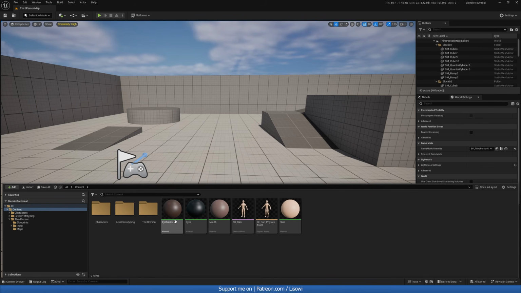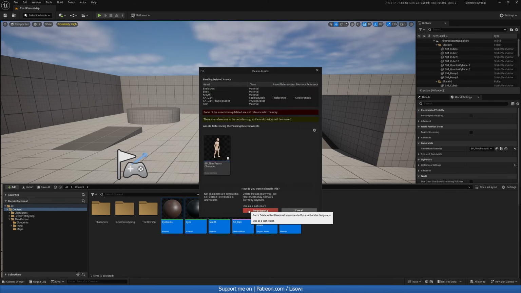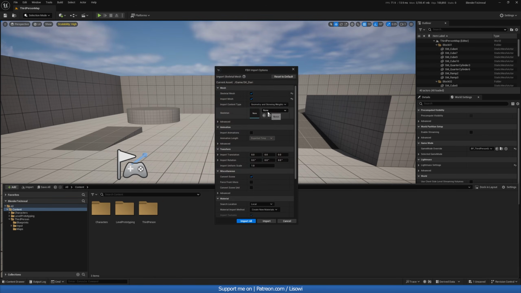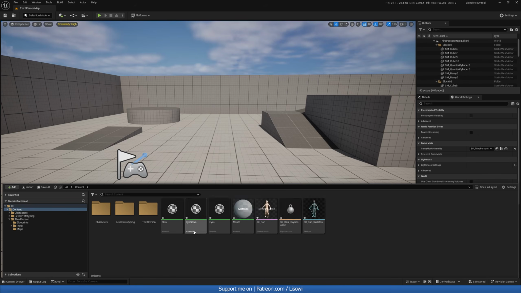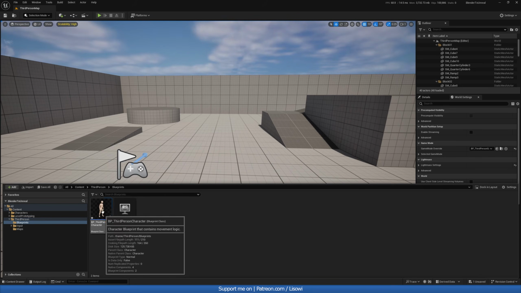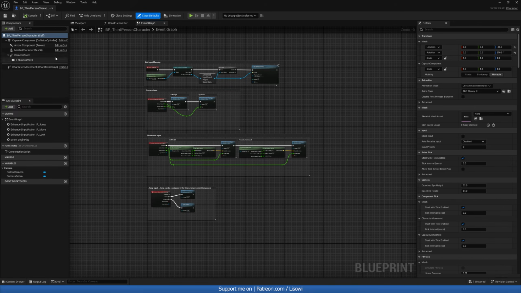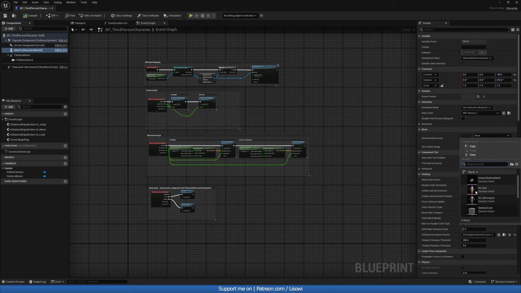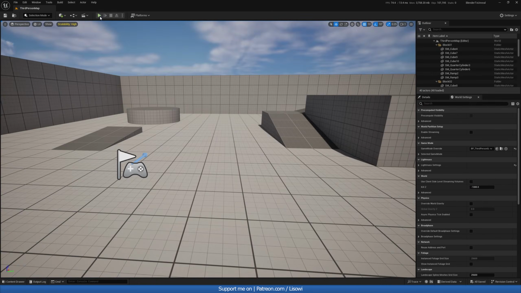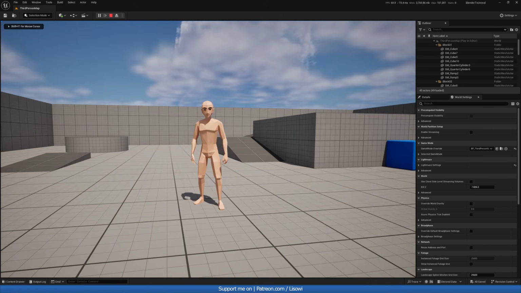So you can go ahead and actually import all of that again. So let's delete this, import our skeleton again. This time I'll show you if I just leave it empty. There we go. All of the animations will still work, but now we have the option to create our own animations just for the skeleton if we want to do so. So we'll go to third person, blueprints, third person character, and in here, select our character. Now, if we use Manny, our face should be fine and there shouldn't be any issues. There we go. Our face is just fine.